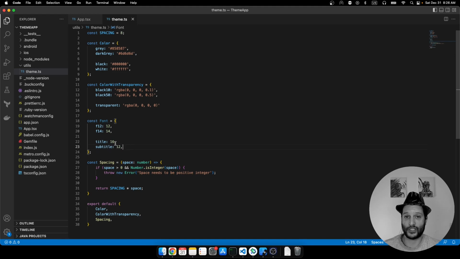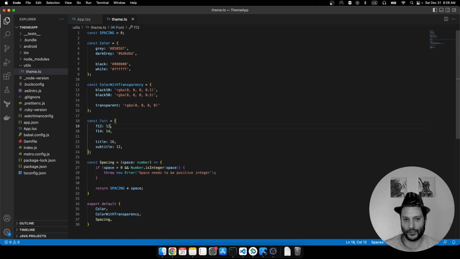And if for some reason your team changes, or the design team now wants the titles to be 18 or something, then you just change it here, and all of a sudden all your app is according to this number, right? If you follow the F12 or F14, this is a little bit trickier, because it doesn't make sense to just change this to 16, for example, and affect all F12s, because then you would assume that font.f12 should be 12, right? It doesn't make that much sense.